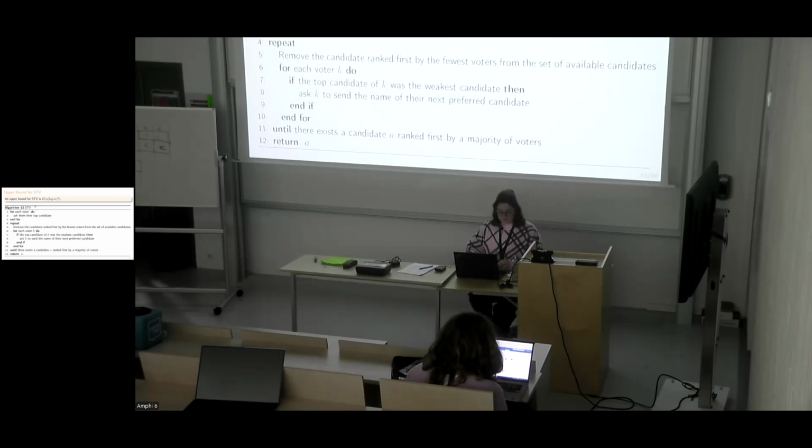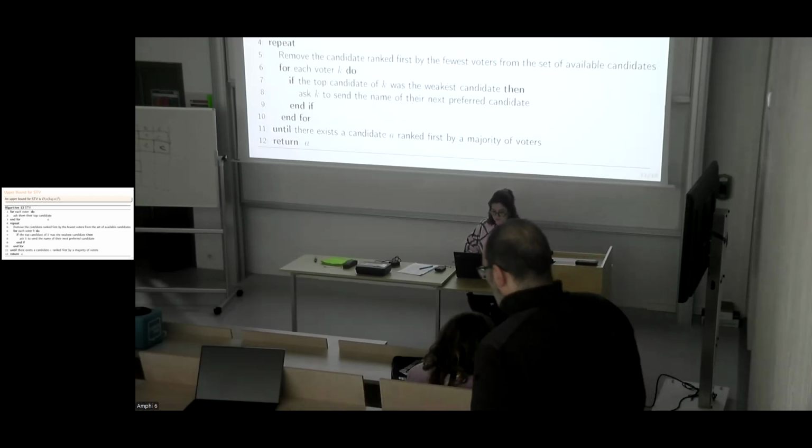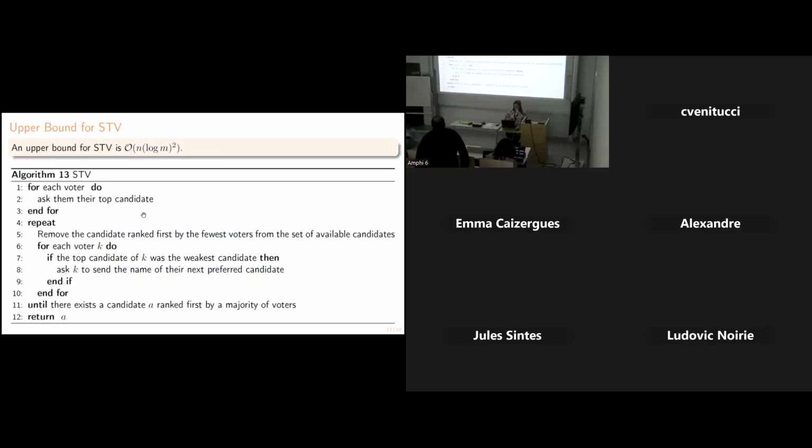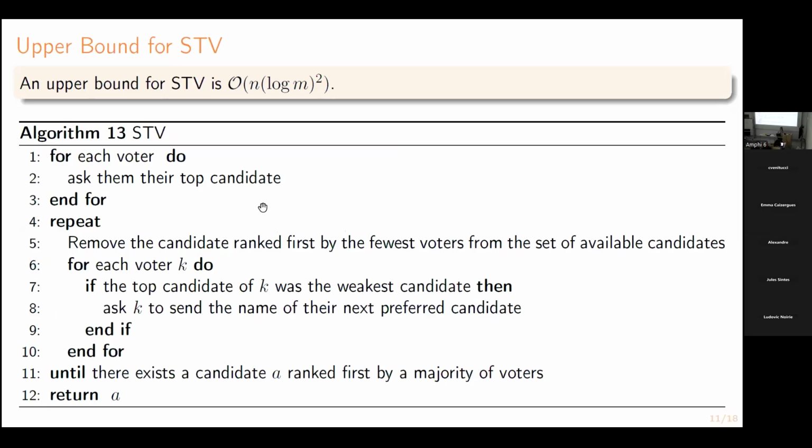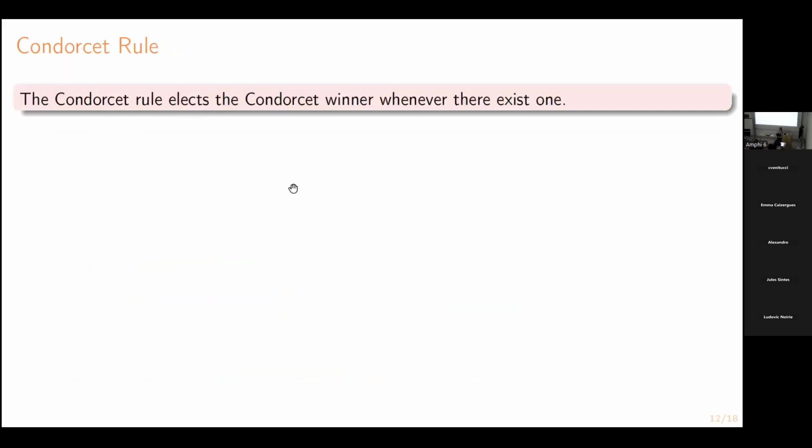Okay, how much time do I have? So maybe for the end of the talk, I'm not going to say much more. I will just explain the voting rules I was planning to talk about, and then show you the general table. So maybe you can look at it and see if you can agree intuitively with the bounds. Like, okay, this voting rule actually needs more information. Because I don't think I will have the time to detail everything, the next one was the Condorcet rule.